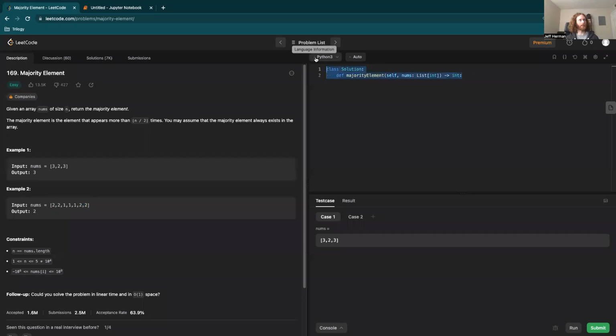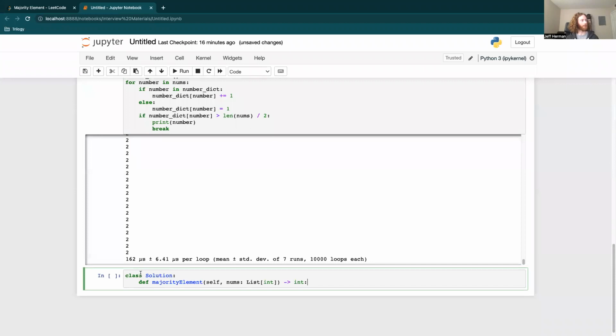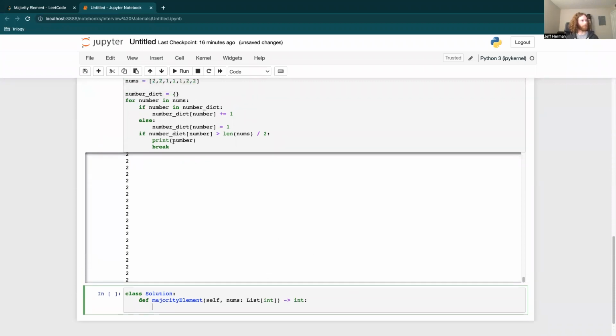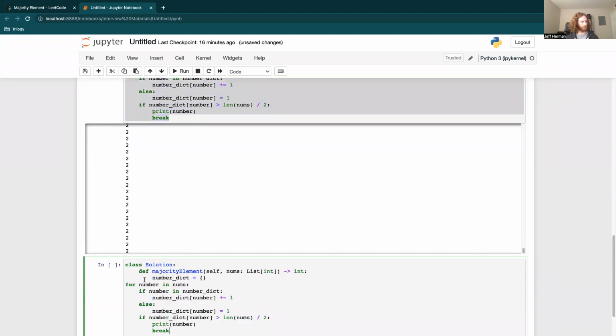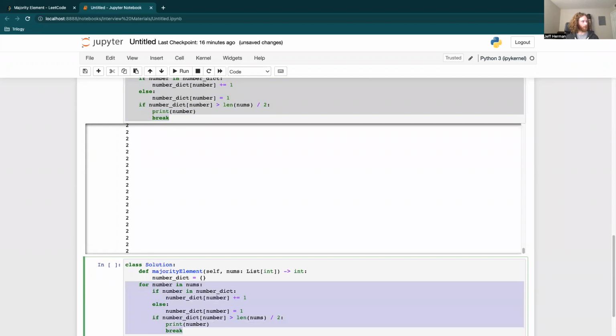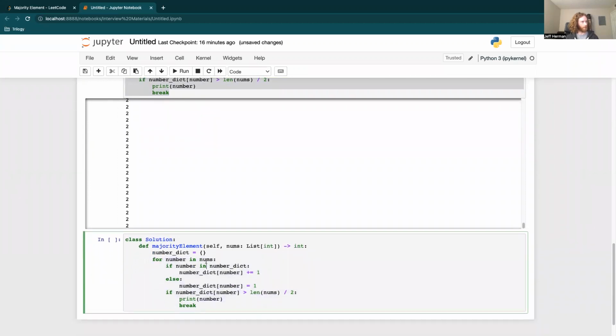So what do they want us to do? They want us to put this as a method inside of a class. So let's do that. Bring this all in. What do we need to change? We need to remove the break statement. Since this is a method inside of a class, I can just put a return statement.